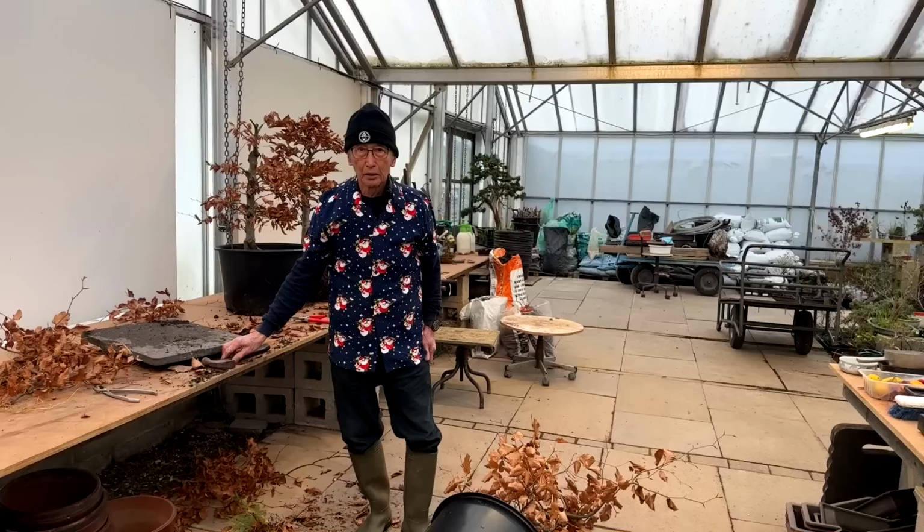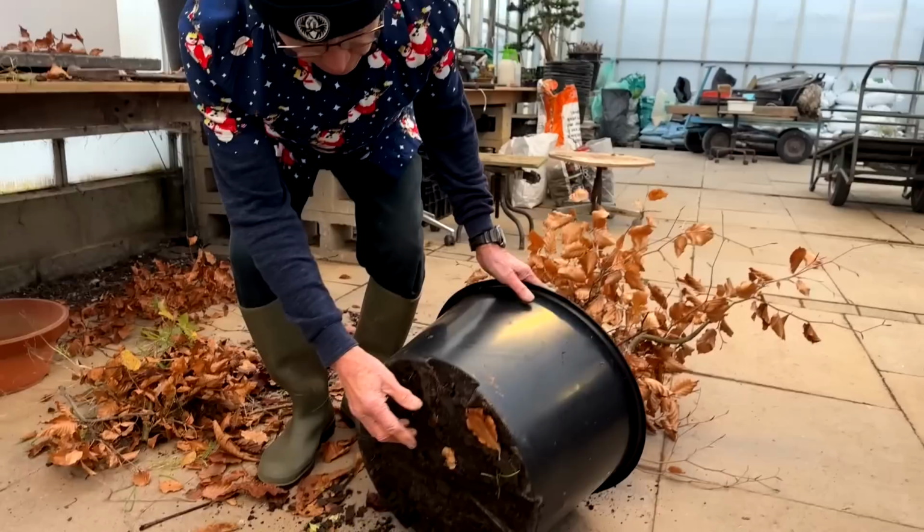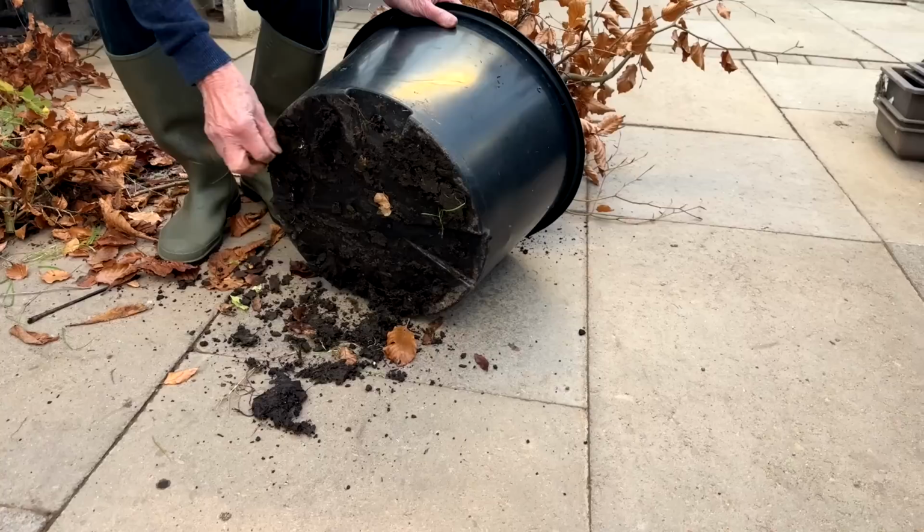You must be wondering why this tree is lying on its side. We're trying to get it out of this large plastic pot. And usually, if it's difficult to get off, the roots have gone through the pot into the ground. So we have to cut those roots off to make it easier to get out of the pot.